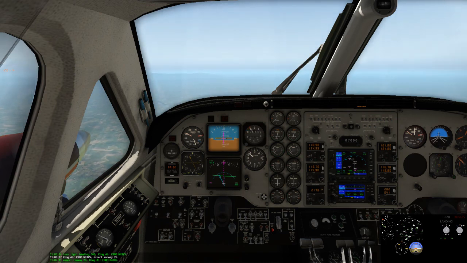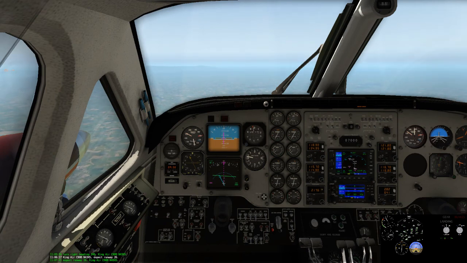So things are looking good, except that we're leveling off. We just get the propeller down to 1900 RPM.